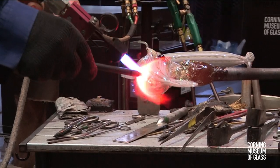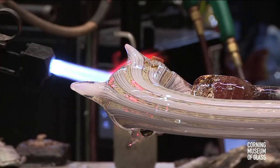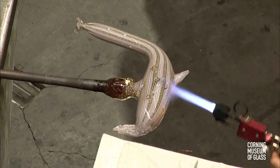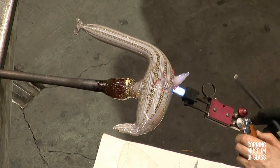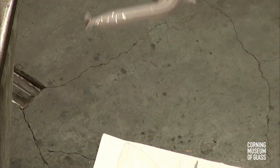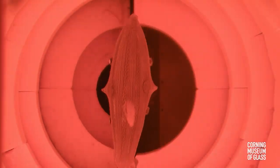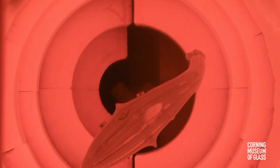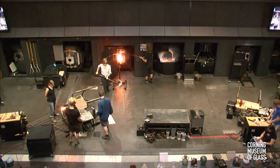But this is one of my favorite things. You go to the hardware store, you go to the ReStore, you go to the Goodwill, wherever you find used things, and you just look through the piles of stuff that people are getting rid of, and you think, I like the texture of that, and I bet if I push that texture into the soft glass, I'll get some really interesting designs. Or, okay, well, I need to make this weird shape, and I need to be able to grab hold of it to stick it onto my piece, and sometimes with the tweezers themselves, a two-point contact is not going to cut it. You're going to end up dropping that piece.